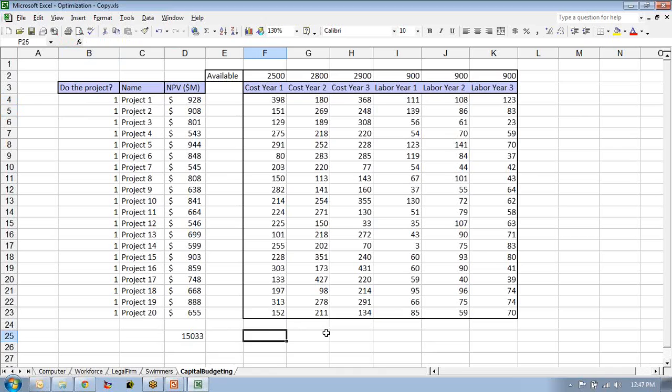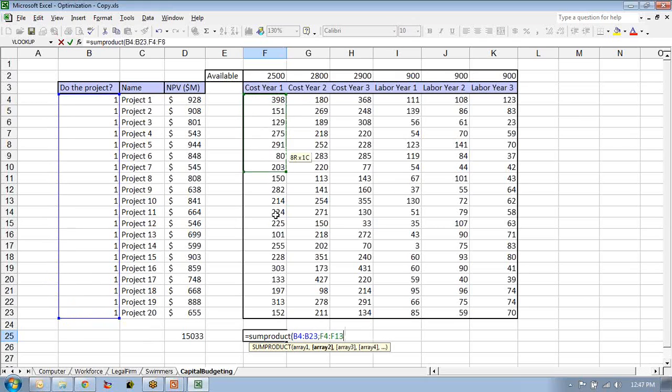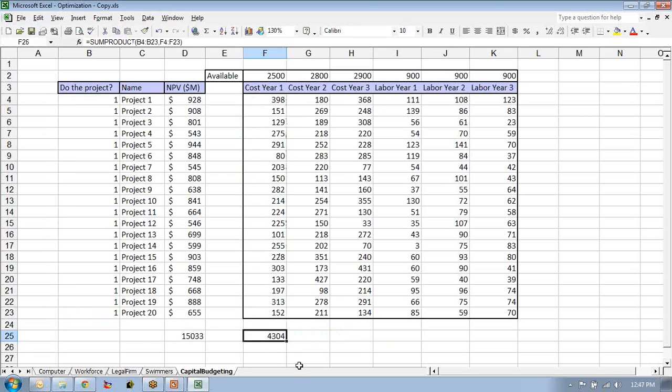Let's see if all of this is doable. If I could do it all, that'd be great, because then I'd just say let's do all the projects. Let's see if we go into cost overruns or labor overruns. So again, SUMPRODUCT of this array and this guy right here. It says, uh-oh, already I can see I've got cost overruns.